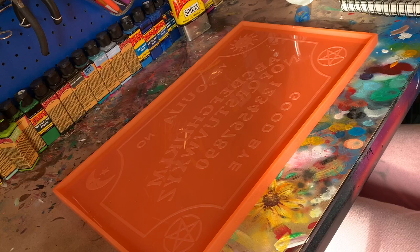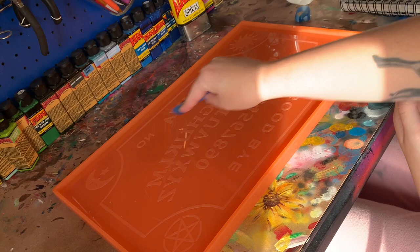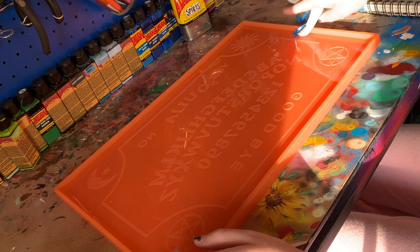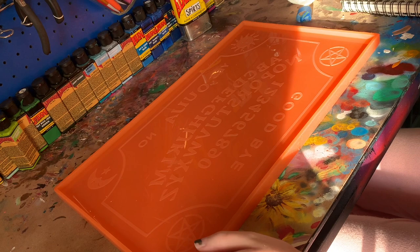Okay, so here is our big Ouija board. I did take a piece of tape and just dabbed all around it to get off any little fuzzies, because it is kind of hard to keep silicone clean, I swear. It just attracts everything. So I did go around doing this for a while to get it as clean as I can. Probably not going to get everything, but I got it as good as I can.